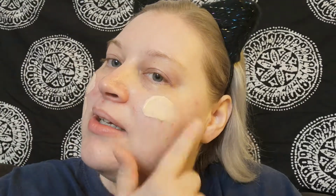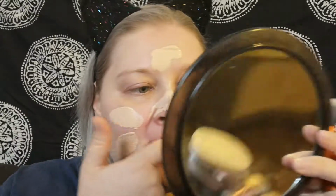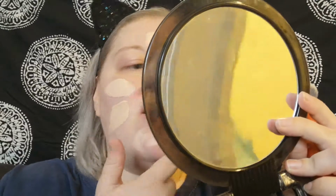Alright, first of all, I put it on the back of my hand, and then I put some cat whiskers, apparently, really jumbo cat whiskers. I don't know why I'm using the monitor. I still need to get a handheld mirror without anything on the back. I know, I will get round to it. It's just one of those things I keep forgetting. Everywhere I go, I saw one I really liked in Primark, and forgot to buy it, so that was good.